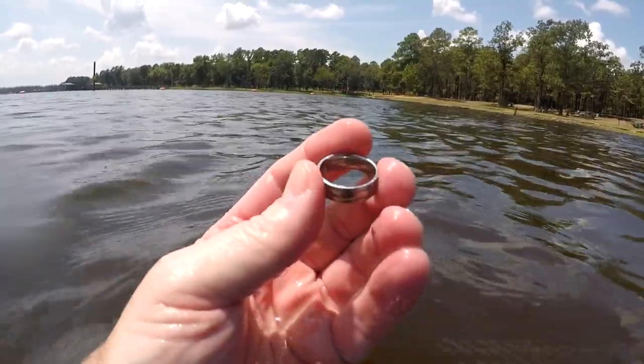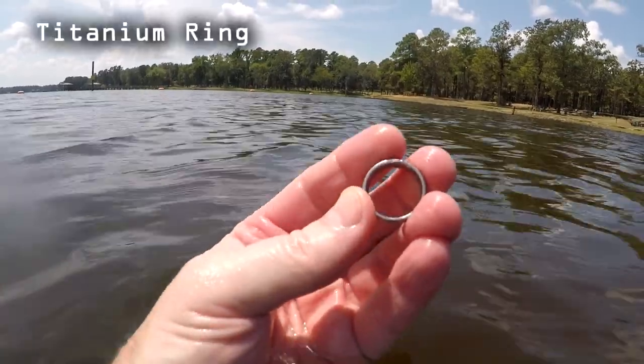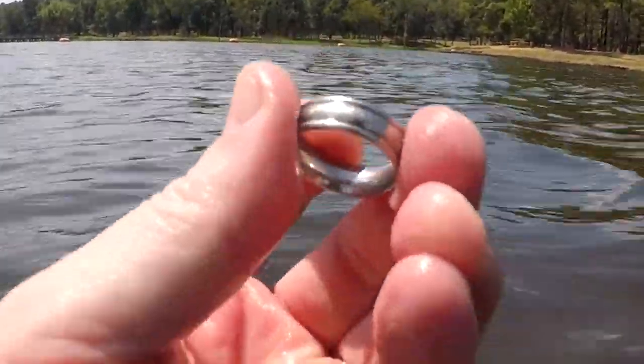Well, I came back out after lunch. I got hydrated, got some energy in me, and came out here. And my first good target was ringing up a 51 — kind of a different tone, it wasn't sounding up like a nickel. And so I dug it up and I saw the silver, and I thought maybe it was stainless at first. But the stainless are usually ringing up in the 40s. And then I looked inside — it's a titanium ring. I haven't dug a titanium ring in quite a while. But hey, I'll take a titanium. I've got a silver, a titanium, and a silver plated spoon ring. So there's still rings out here, and I'm hunting the area that I really didn't hit last week in my last video.